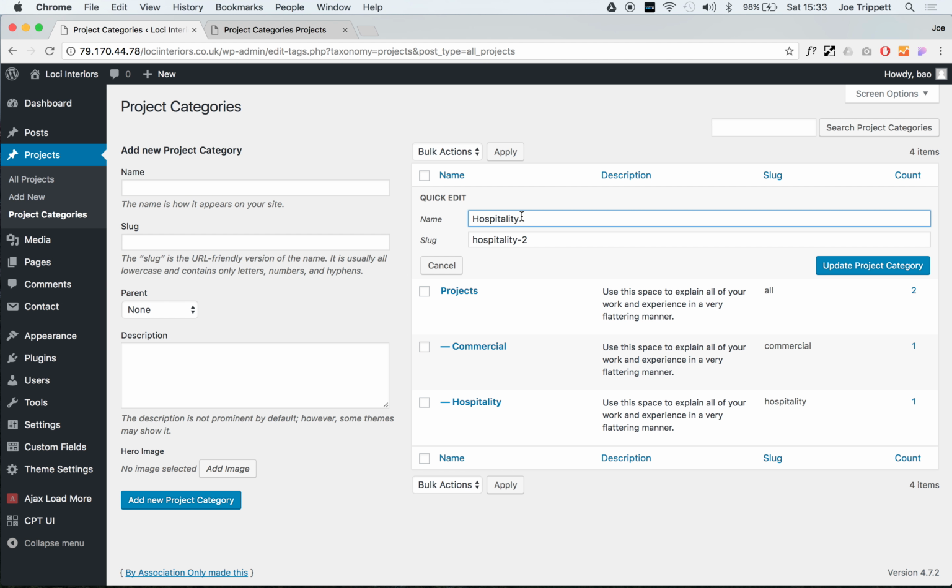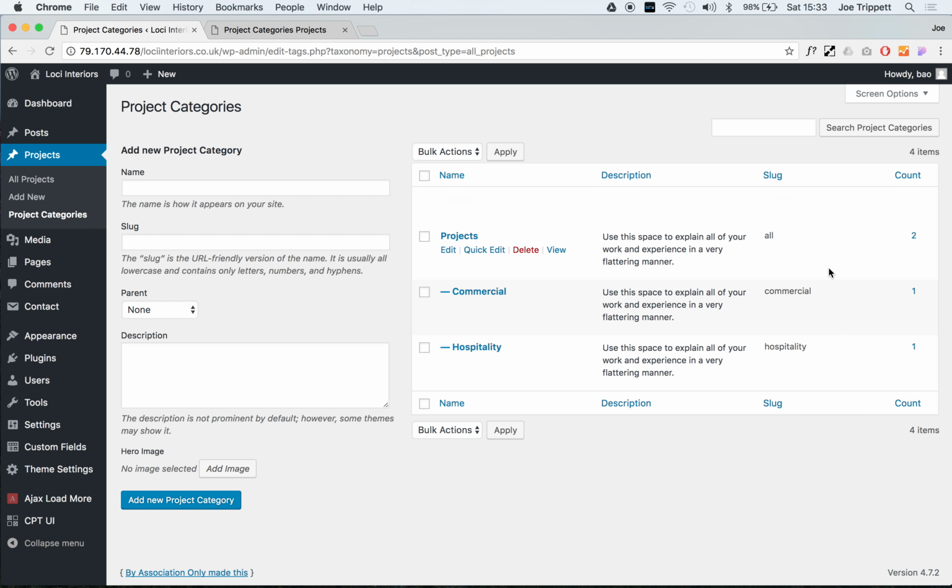So we'll change that to catering, and we'll change the slug, not that you'll need to, to catering, and we'll update that. Or you can also add new categories here, so you could add a new one called test category. You don't need to worry about the slug, that will automatically do that, and the parent should be projects. Add that.